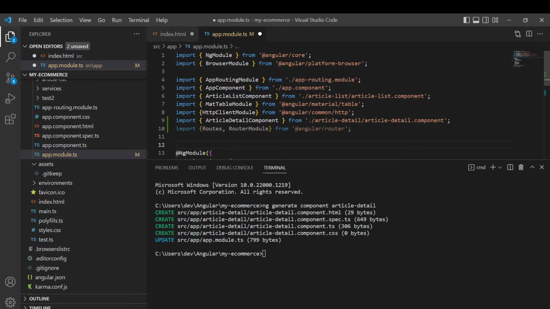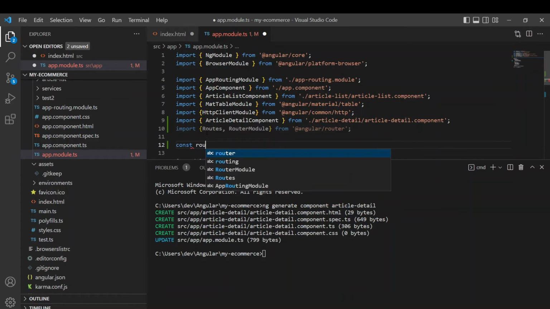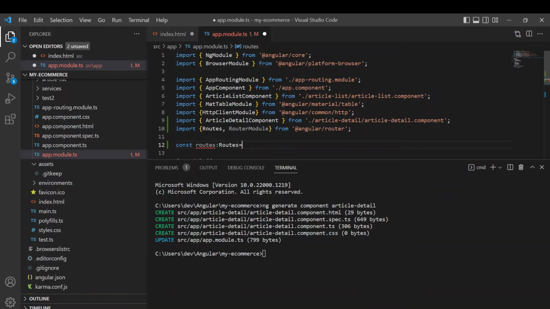Okay, after the import statement, set up the routes constant, where you define your routes array. const routes equals an empty array.